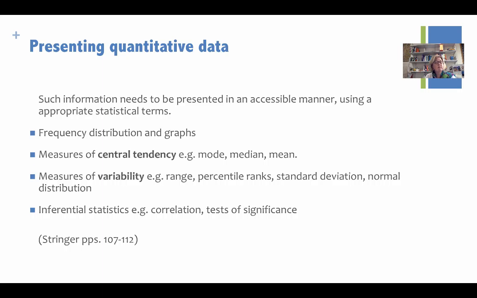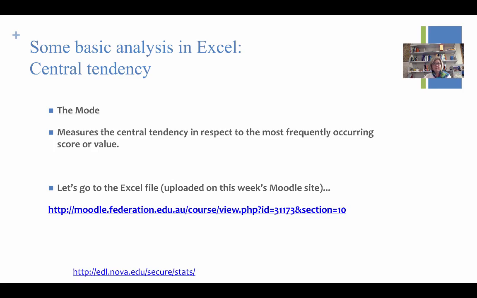There are also measures of variability. It can be ranks, it can be percentile ranks. So ranks might be how many times, how often something pops up. It can be frequencies, which actually connect with a mode. Anyway, standard deviation is a really important one that you're going to be looking at, and a normal distribution. There are some very basic tests, and they certainly will suffice for what you're doing.